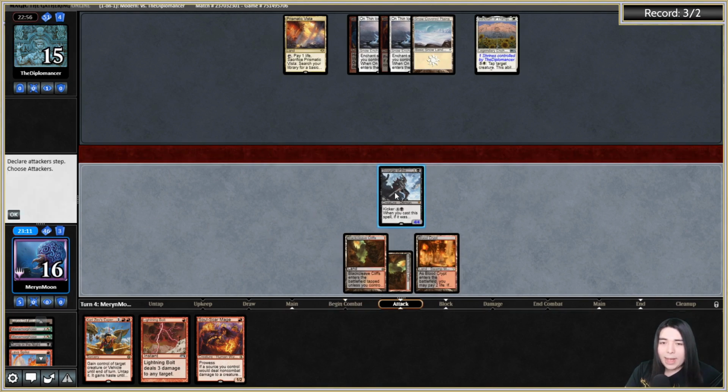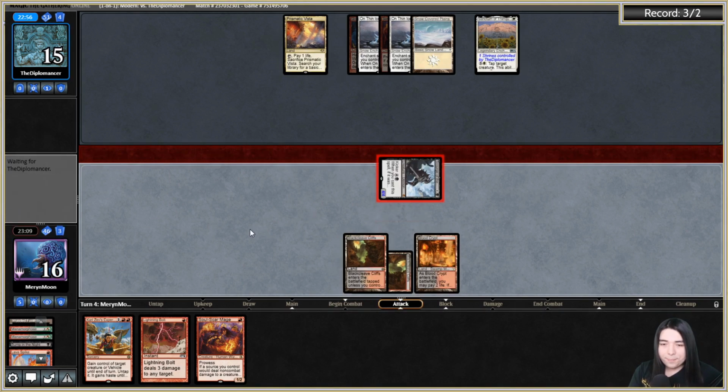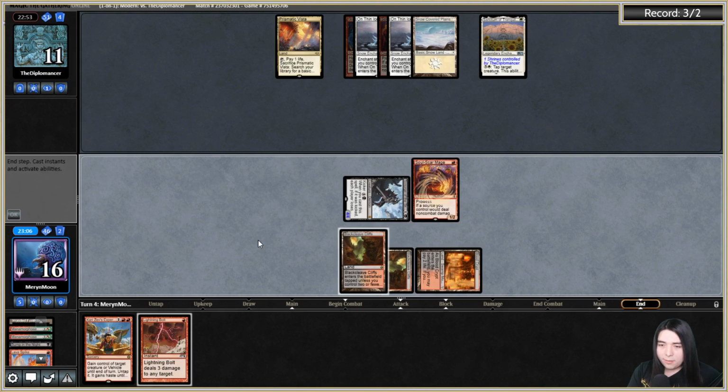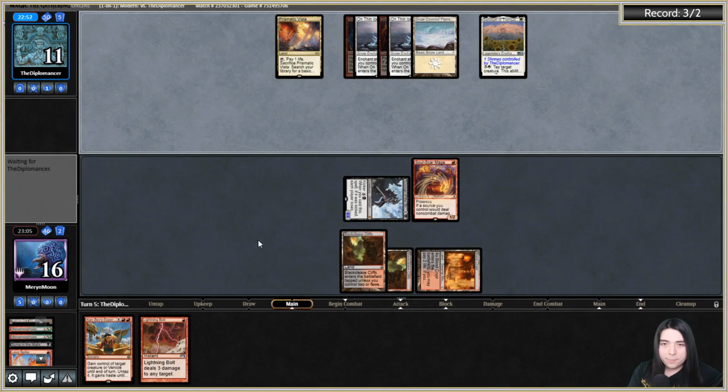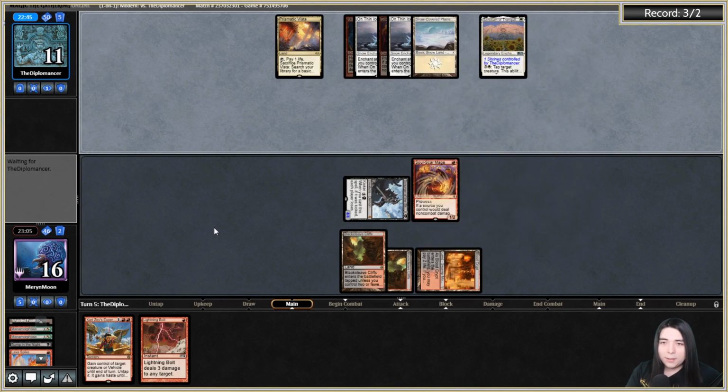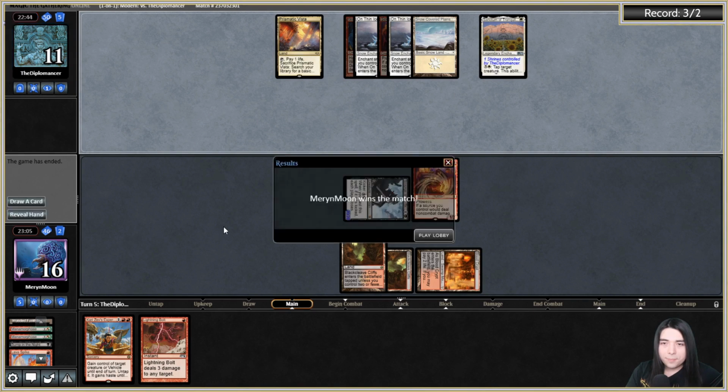Go to combat, attack with Scourge. Play Soul Scar Mage and pass. They're getting pretty screwed. They need more Sanctums to be able to activate this ability. Yeah, they got pretty mana screwed there.